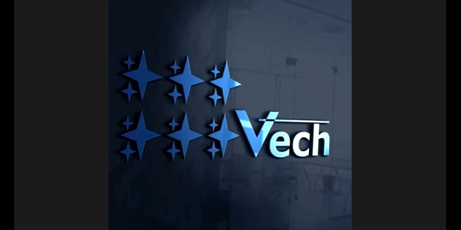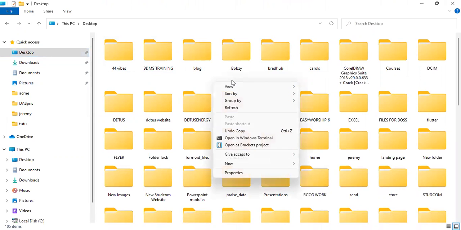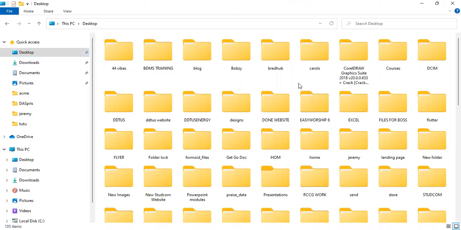Sorry about that. So, first things first, we need to create a folder. I go to my desktop. We need to create a folder. So I just create a new folder. Whichever way, either you open your documents and create a new folder, or you do that on your desktop. Wherever way you can open a folder, just name the folder, maybe test, or training, or maybe testing website. So I'm going to create a new folder here.